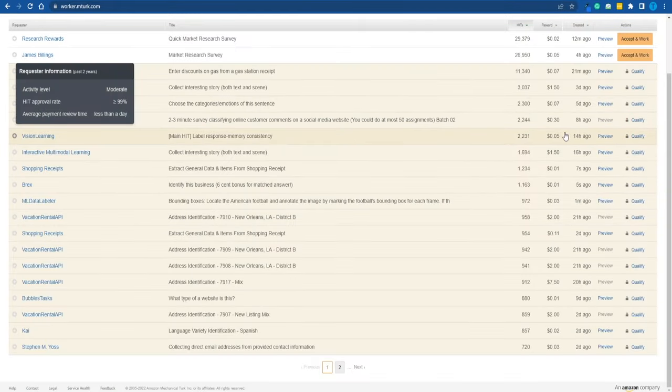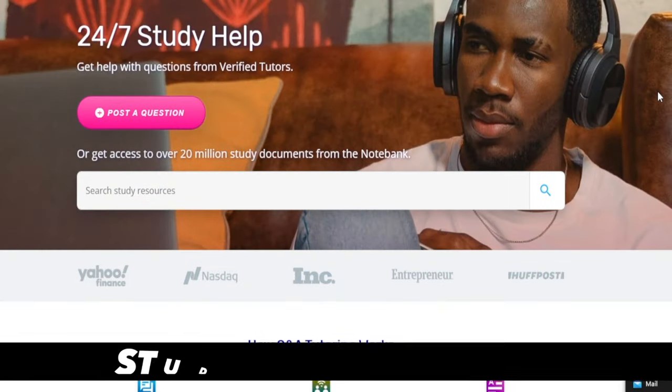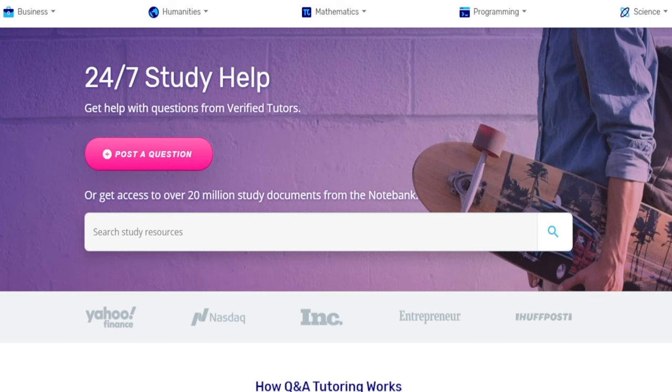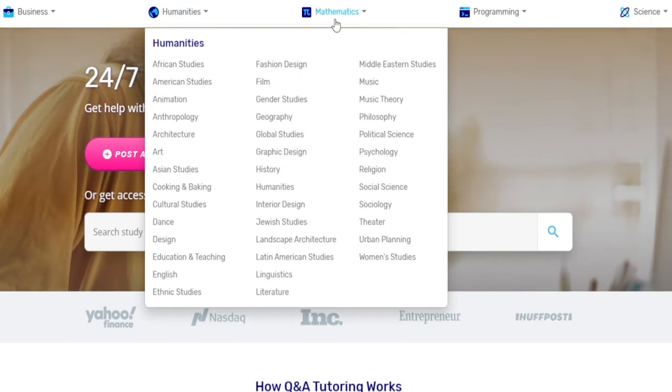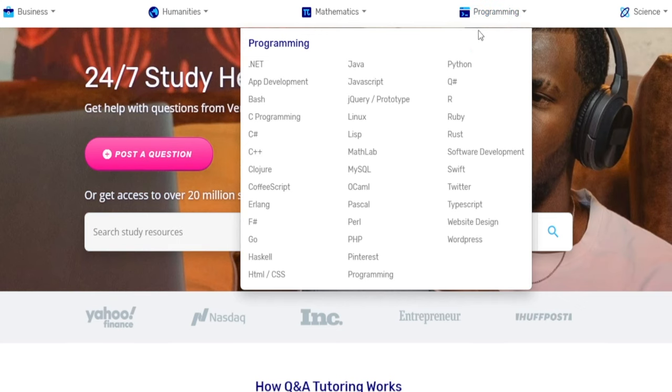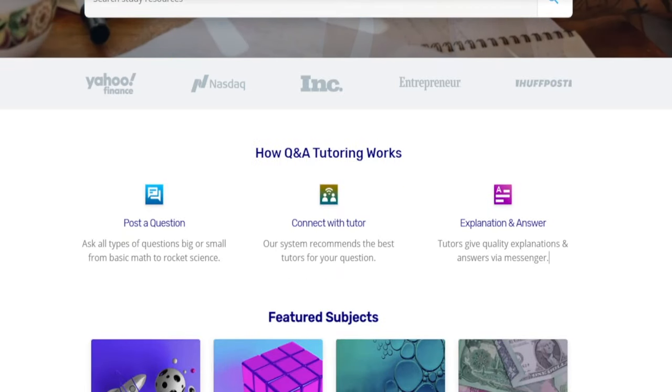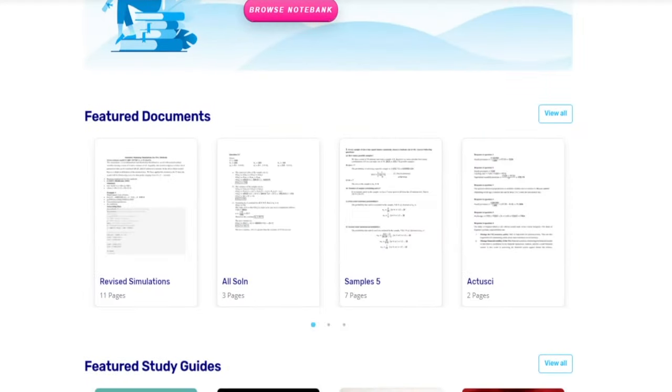Truth be told, let's say that you're not satisfied with receiving $2 every now and again — that is not going to be enough. Even for a side hustle, the payout is not that impressive. Here's another thing you can do, and again this is a remote job basically. You can head over to studypool.com, and if you happen to master any subject such as science, maths, literature, whatever you're passionate about — foreign languages perhaps — you can help other people with their assignments. We're talking about everything ranging from algebra to Python to biology. Studypool allows you to become a tutor and start monetizing your time online in that manner.